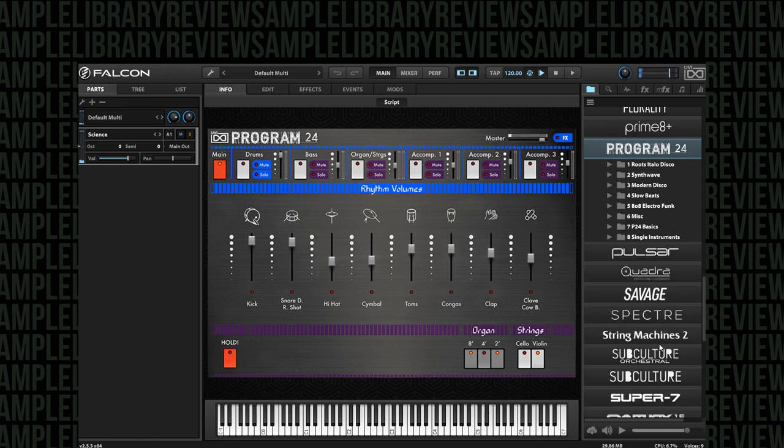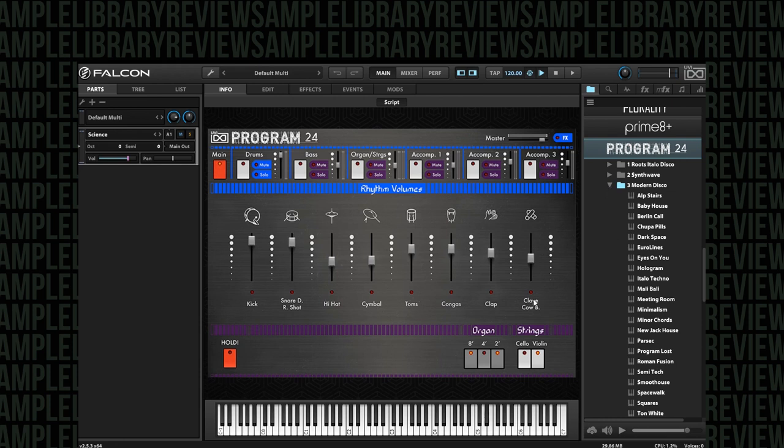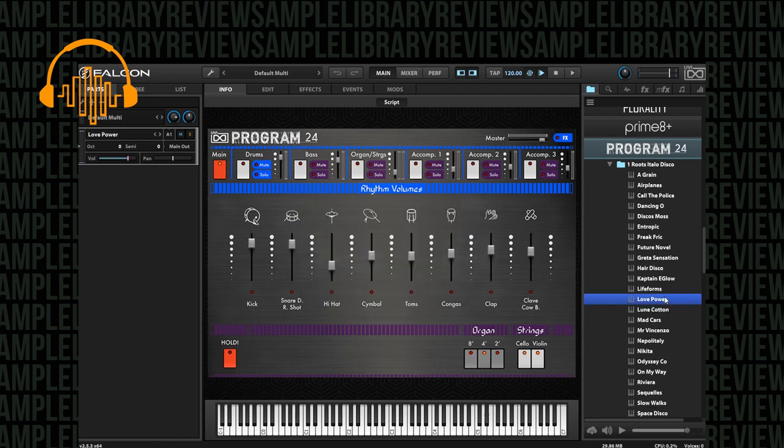So that's cool. And you can see the CPU usage is creeping up. I do have a powerful CPU, but it's nothing I'd be concerned about, as I'd use one of these instruments as a bass, like a bassist for my track, and then start using smaller parts. So yeah, Roots Italian Disco, it's just full of character, shall we say.